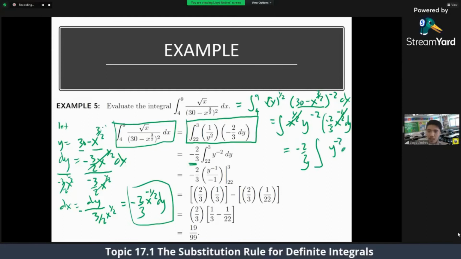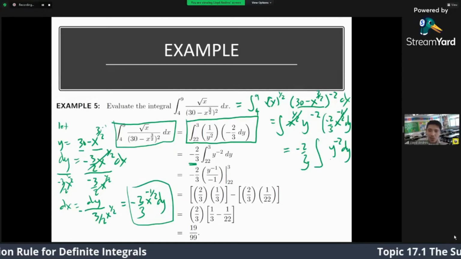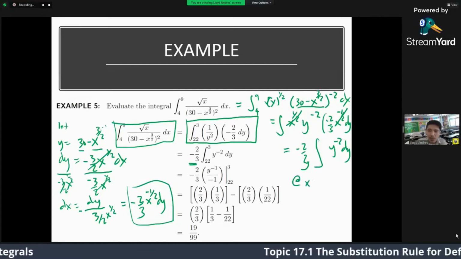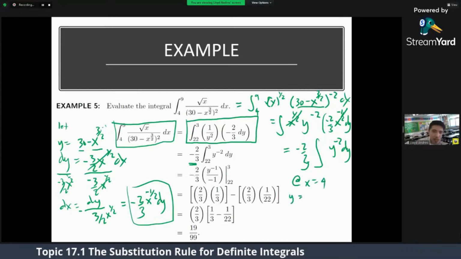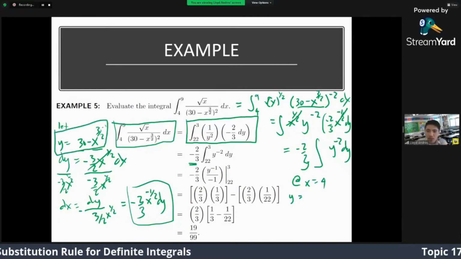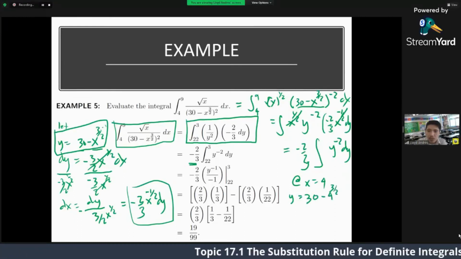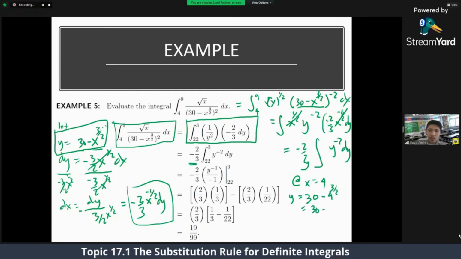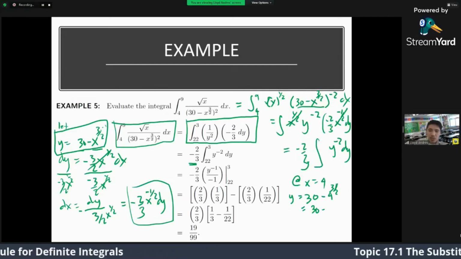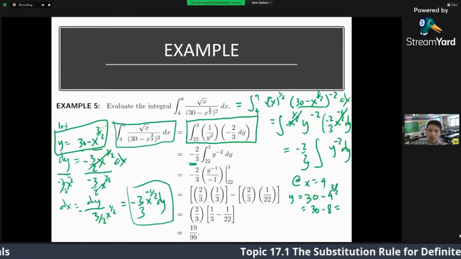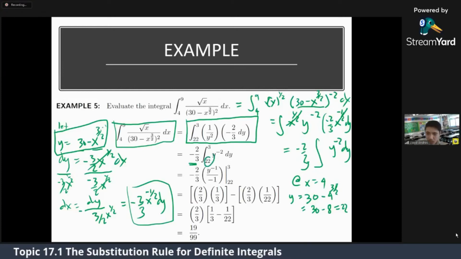I mean, dy. Tapos ang limit na to, wala pa rin ka-substitute sa limit na to. So, at x equals to 4, lower limit ta una, y equals to, base diri sa atong gilet, no? Y equals to 30 minus 4 raised to 3 halves. Square root of 4 una, 3 halves man. Square root of 4 is 2, cube is 8. So, mo ni 22 na iyang lower limit.